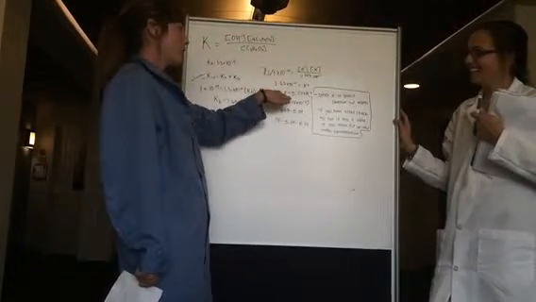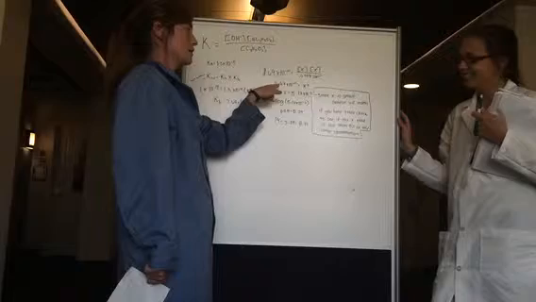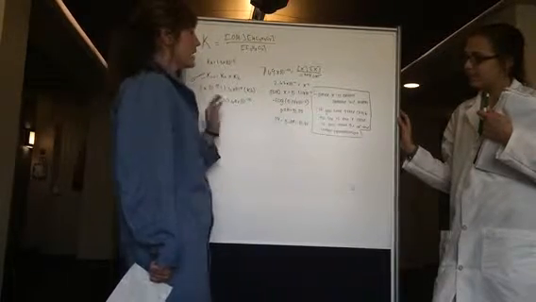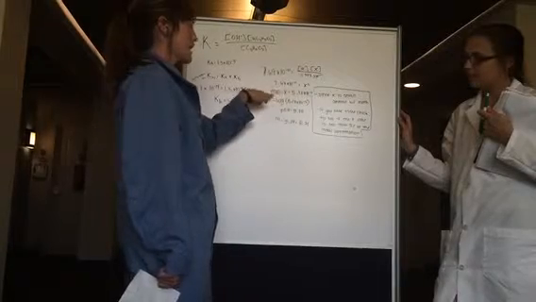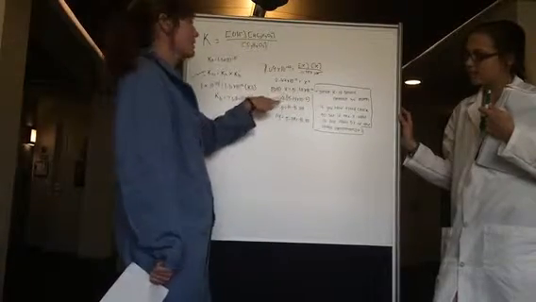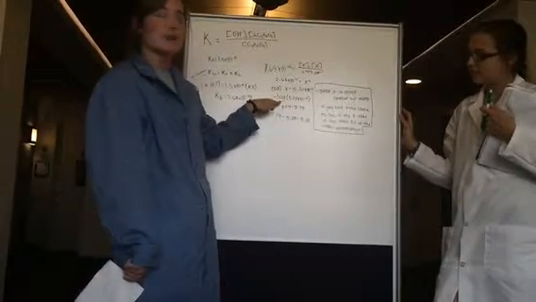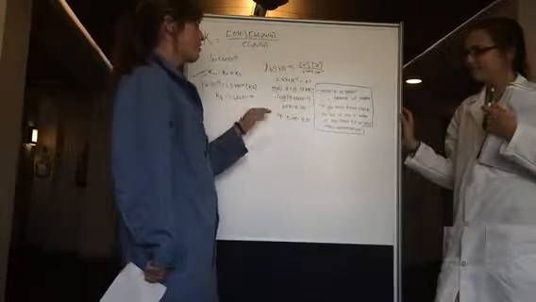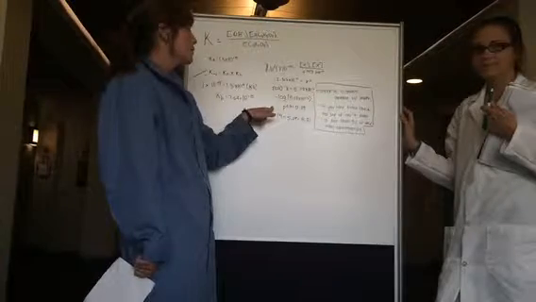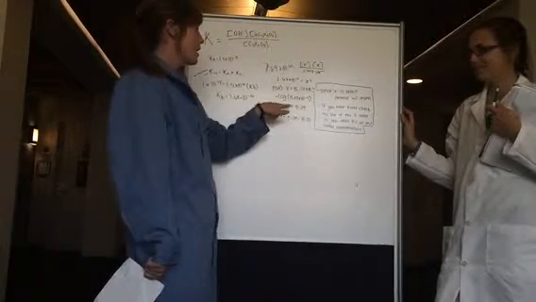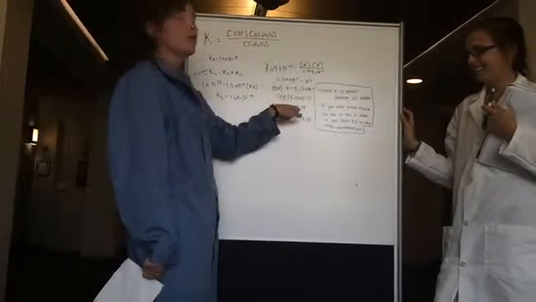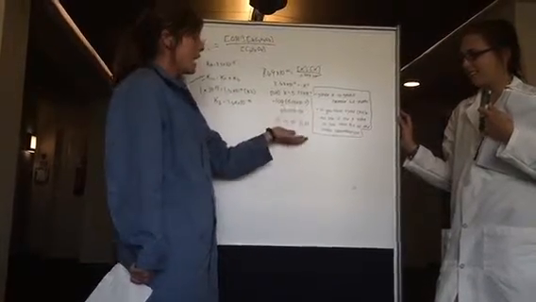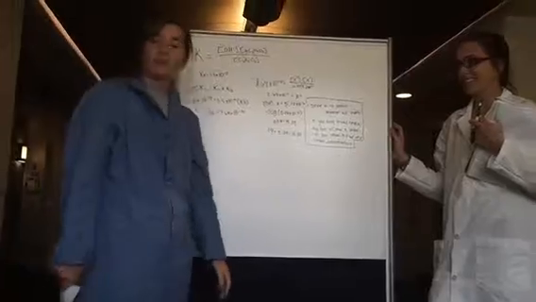And so then our x value equals, because we're going to square root this, 5.17 times 10 to the negative 6. And since this is the x value for OH, we're going to take the negative log of that to find pOH. So you're going to plug that into your calculator, negative log of 5.17 times 10 to the negative 6, and that gives you a pOH of 5.29. To get pH, you're going to do 14 minus that, and you get 8.71, which is your final pH.